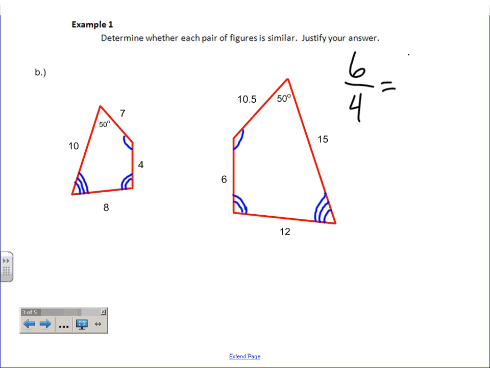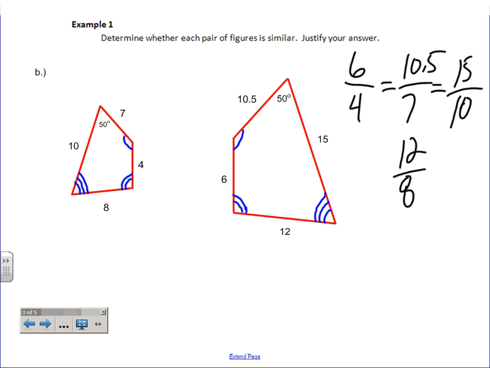And then if I go to 10.5, it would match up with the 7. Again, we're looking for corresponding. I'm going to run out of room here. Maybe then I go to the 15, right? And that would be over what, 10? And the last one, whoops, there we go. The last one is what, 12 over 8. As you can see, if I flip that last one every time, I'm always going to say no, right?